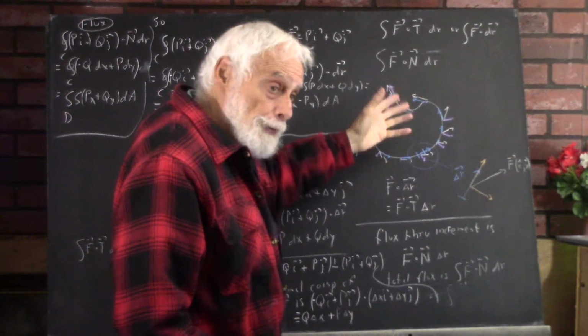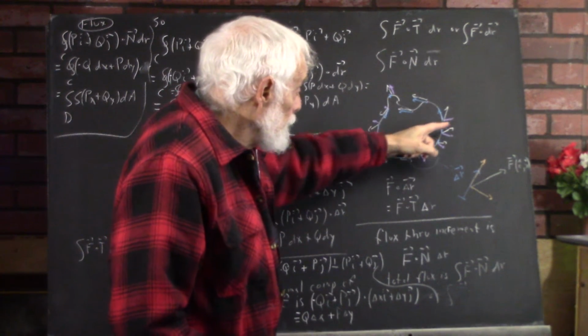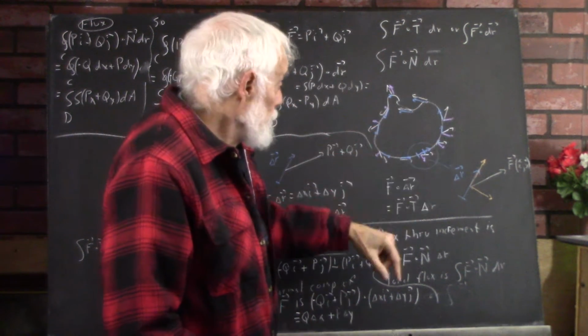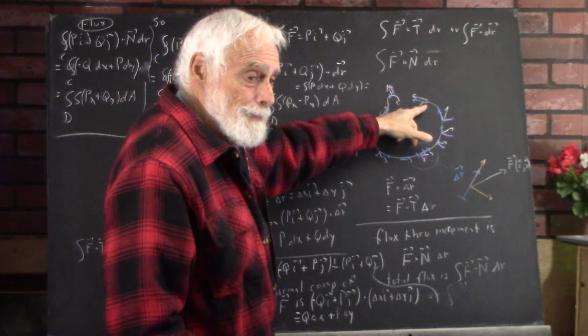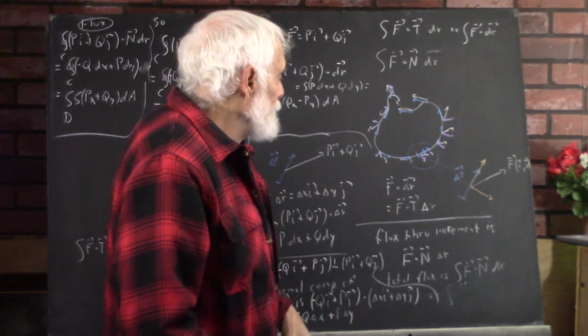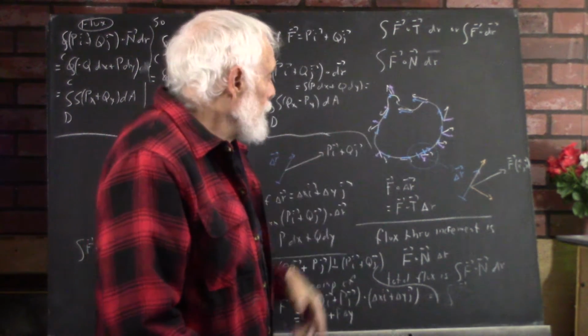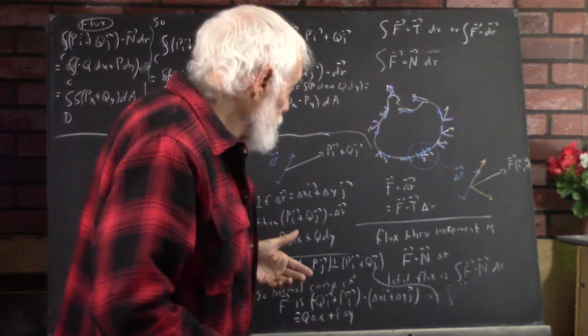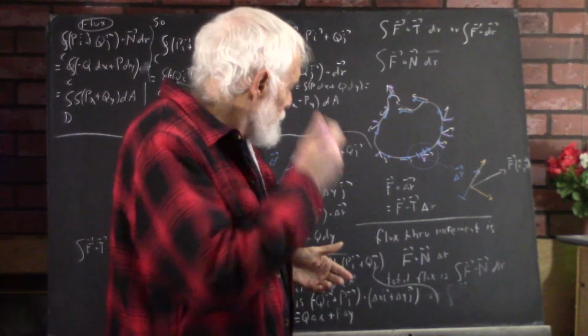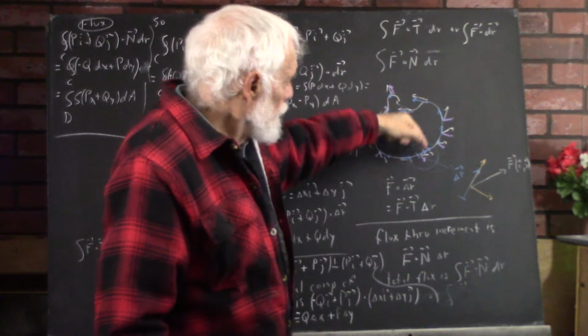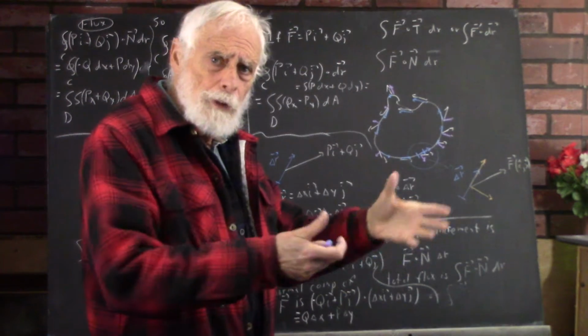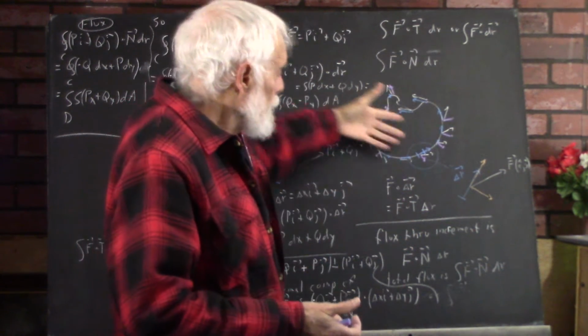The fluid velocity vector is always out of the region, or at best more or less parallel to the region. Doesn't mean there couldn't be some that go into the region, but that's not the case with this picture. Okay, well, you take the total of all these vectors, and that's the amount of flow out of the region.